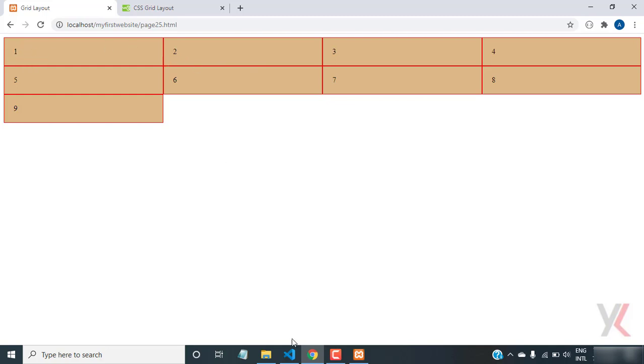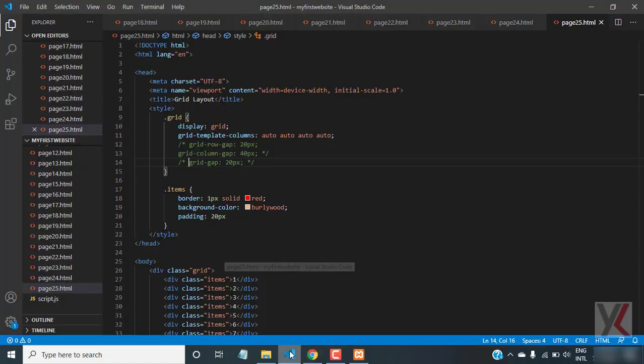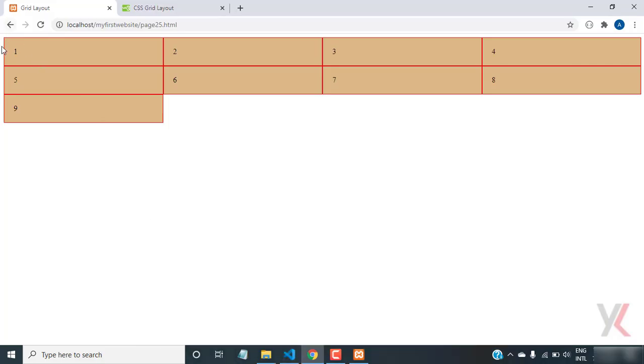So what we will do is, see, the column starts from here, 1, 2, 3 and 4. So there are 4 columns, and the row starts from here, one row line starts from here, 2, 3 and 4.